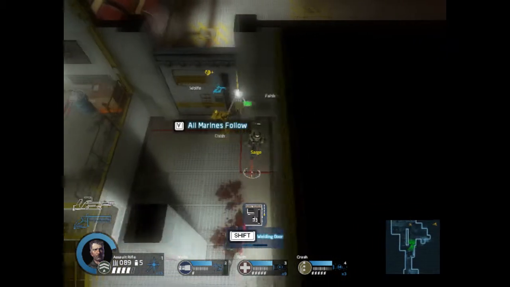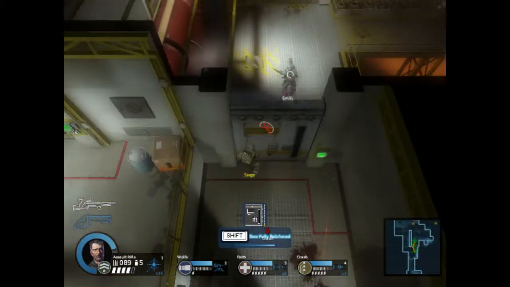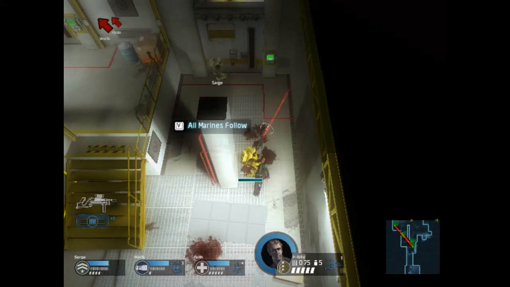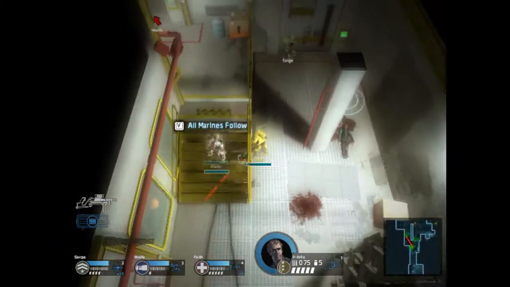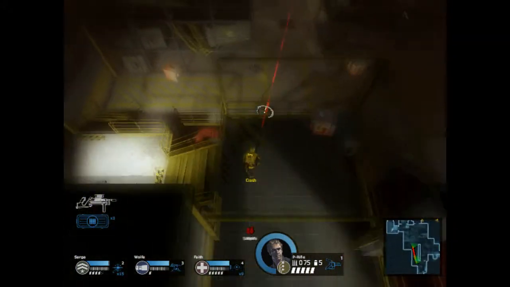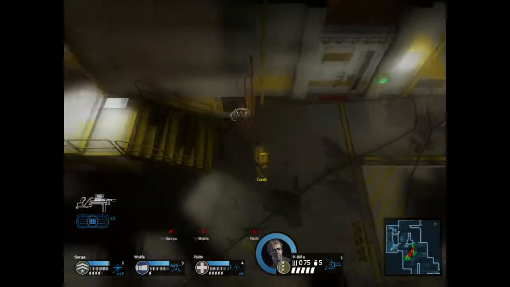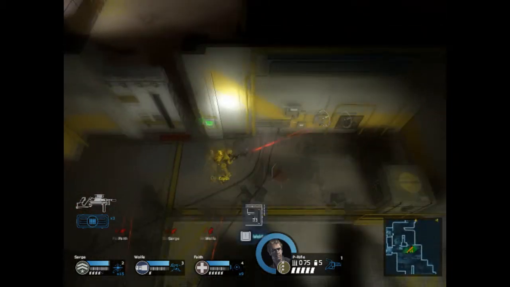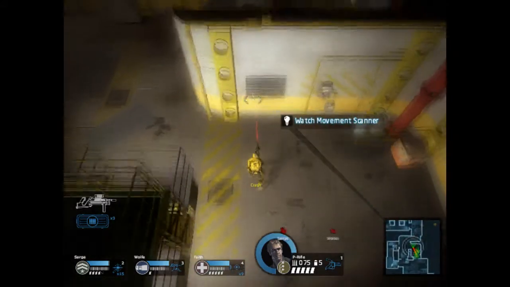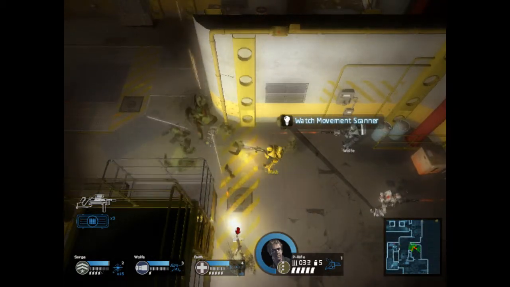So here I am, and this is the actual first level of the campaign mode, of the practice mode. Pretty much you have a top-down perspective, and you control your character with W, A, S, and D, and you use your mouse to aim at which area you want to shoot. The red laser light and the little icon at the end of it is where you'll be shooting, and you move that around with your mouse while you're moving with your keyboard. You'll see me kill. Now there's a bunch of guys coming over here to kill us, so we're going to get them.